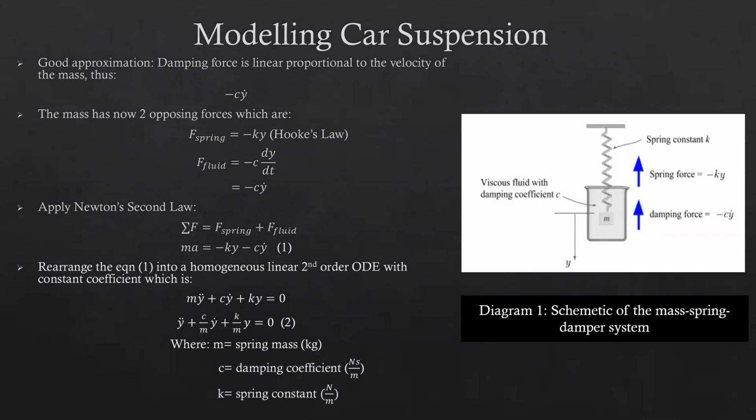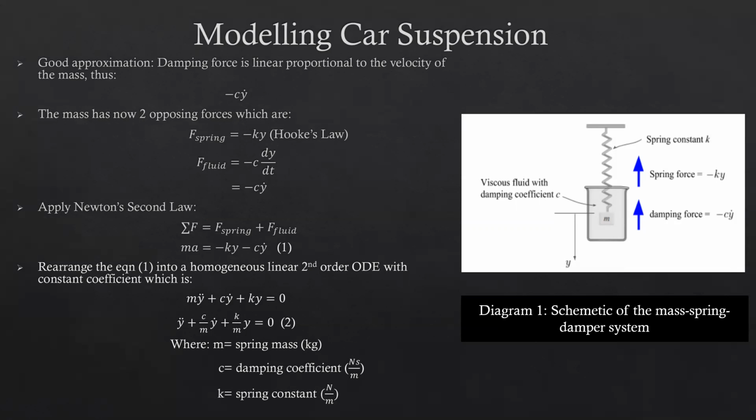So this is our main topic in this video, which is the application in the automotive industry. And the application is the car suspension, which is related to the second order ODE and damping system. Many real-life engineering applications use the concept of viscous damping, such as the shock absorber on motorcycles and car suspension. So before we proceed to solve our modeling question, we need to find the equation of motion.